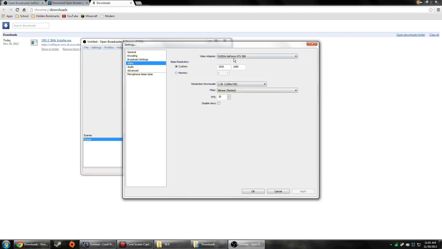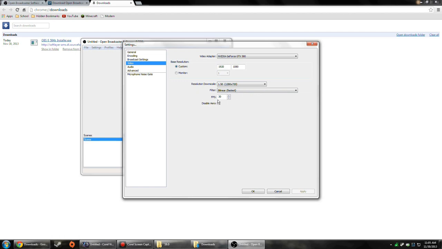Okay, we're good. On this screen, you get to choose which of your video devices you want to use for recording, and to make sure that your resolution is set to the resolution of your monitor. If you want to record at something less, I would recommend that you downscale it using this, where it has like a 1.5 downscale. So I'm actually playing at 1080p, and then I'm recording at 720p. That gives me better legibility, but I take a slight performance hit. Really, to me, it's like one frame per second, if anything at all.